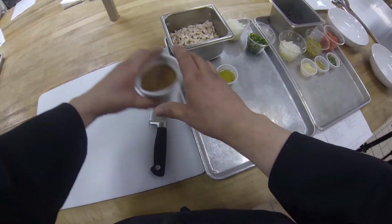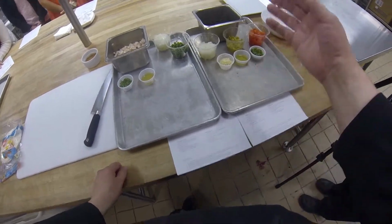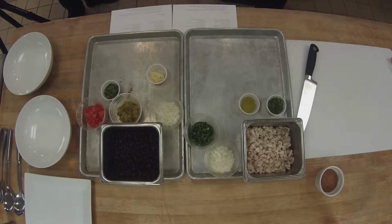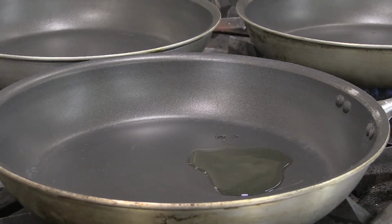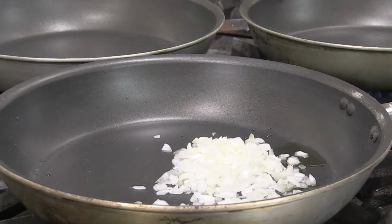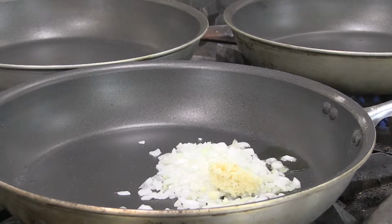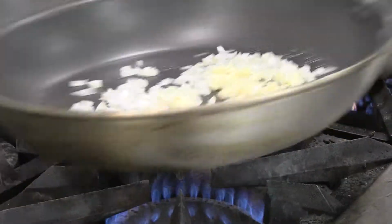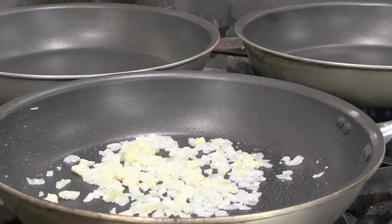We'll be using that to season both the chicken and the beans, and you will tell a difference because of the main ingredient. So I'm going to start with the black beans. We're going to get started with some olive oil going into the pan, which I've already preheated, so a little time savings there. We're going to add straight in diced onions and minced garlic. And very shortly, we'll add some green chilies. Let that get started.